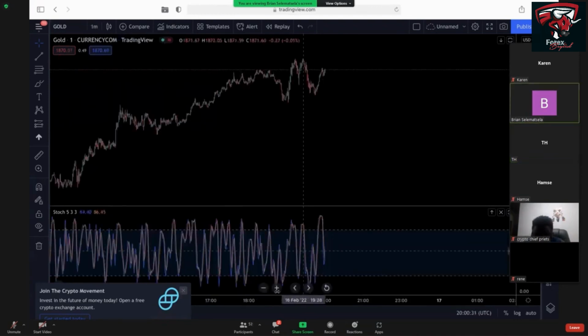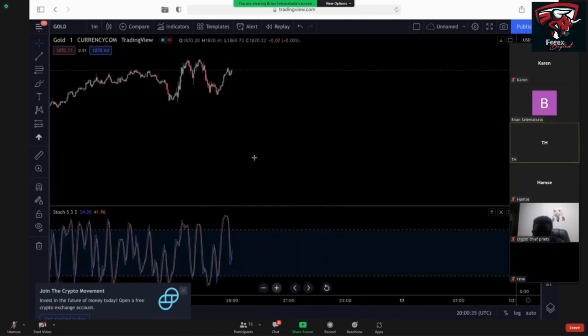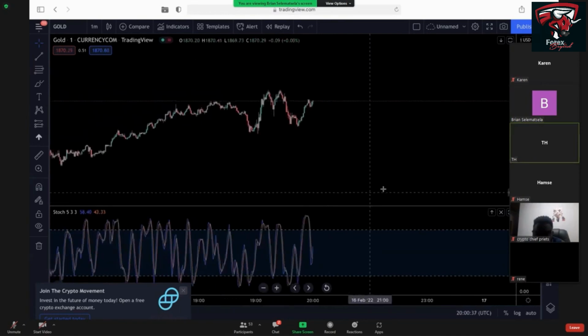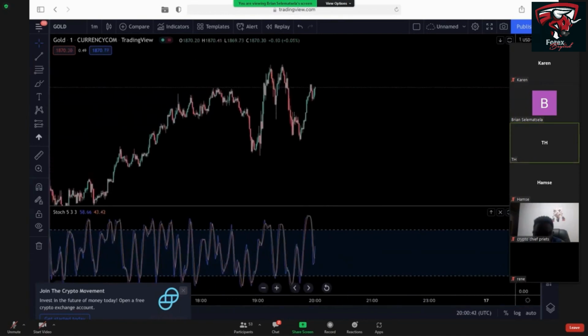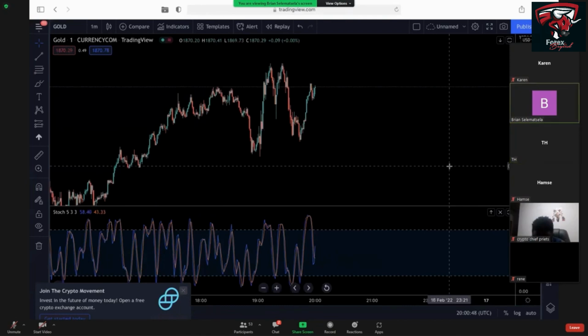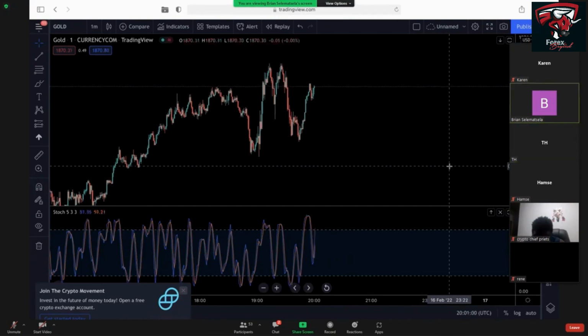So you wanted to take... I spotted the divergence on the 5-minute time frame, and then as per the rule, I have to wait for the crossover, right, to get entry. So instead of waiting for the 5-minute crossover, can I go back to the 1 minute time frame and take an entry when the 1 minute crossover happens?